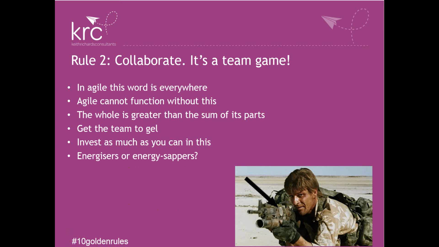So have a look at your team and see whether you've got energizers, the people who are getting things going and getting the team to gel, the "yes, can" sort of words, or whether they're the doom merchants and what I call the energy sappers. This is a line from Clive Woodward, who won the Rugby World Cup with England a few years back, and he actually went into his squad and identified the energizers and the energy sappers, and removed the energy sappers. And before he did that, they didn't win a World Cup, and after he did it, they did.